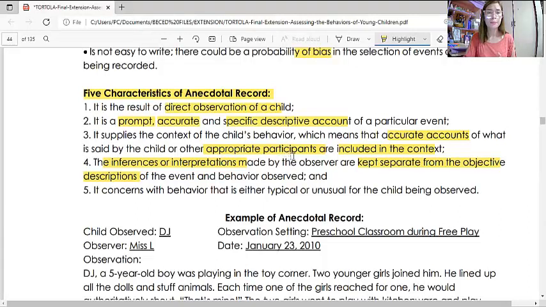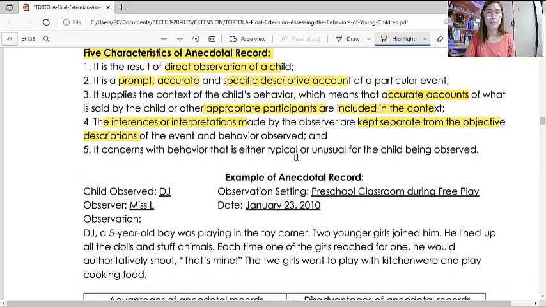And for the last, we have to separate the inferences from the objective descriptions. And then we also have to be concerned with the behavior that is either typical or unusual for the child. We have also to observe the children kanang naay mga unusual nga behavior.